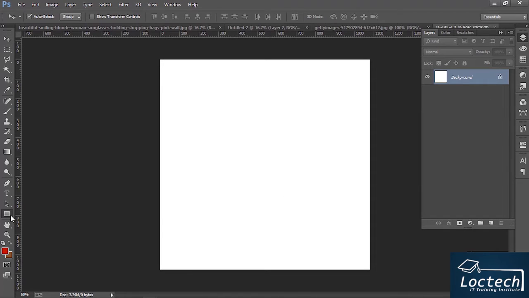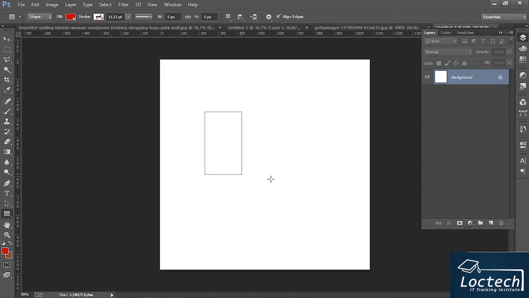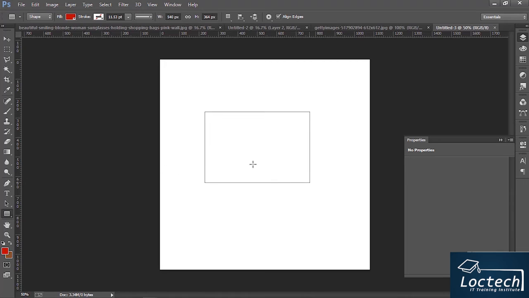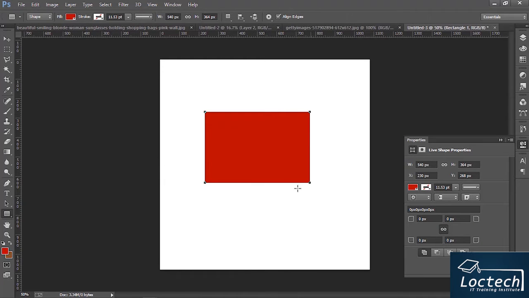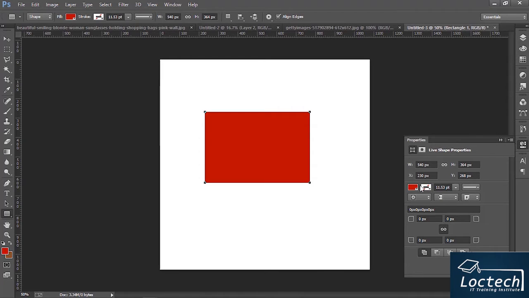So first of all, we have a rectangle. These are rectangles. These are some of the vectors. And when we draw this rectangle, you can include your shape fill. This area is called the color palette, this preset here. This area is called the shape fill, and this is the shape stroke.